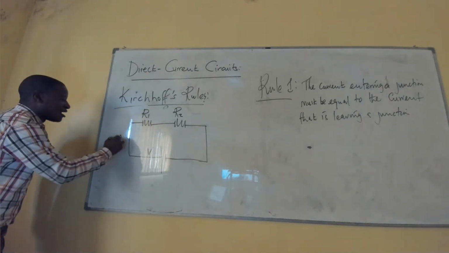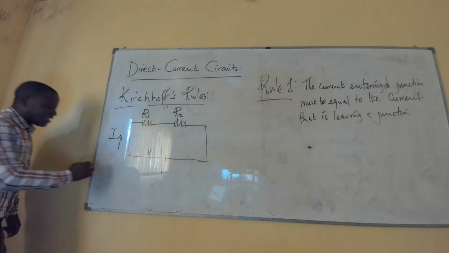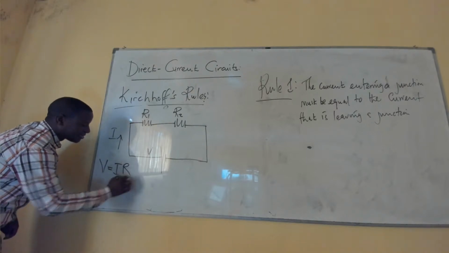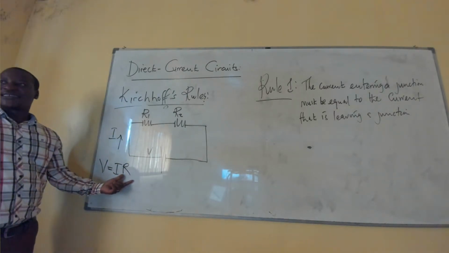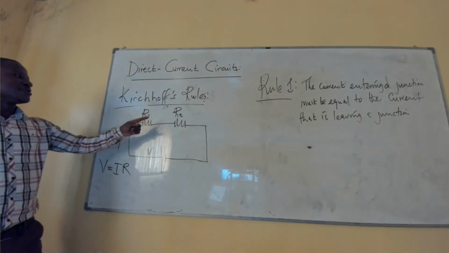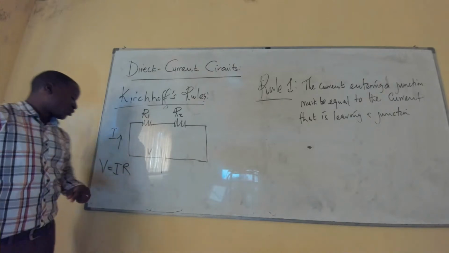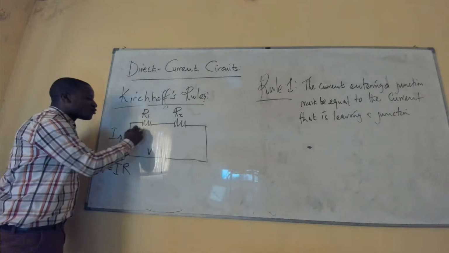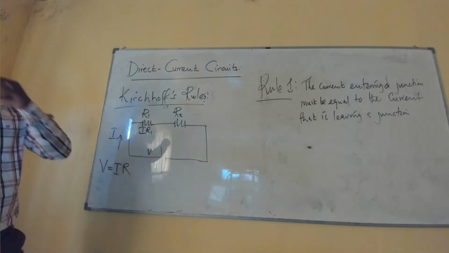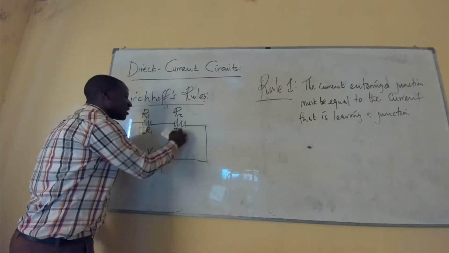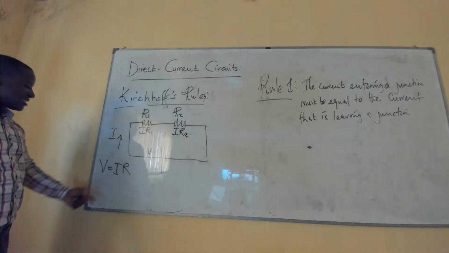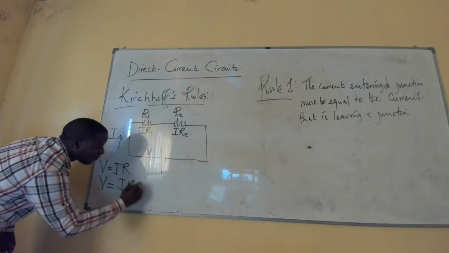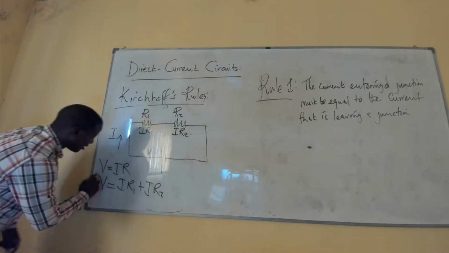Of course, we have our I here, which is the current. We defined the voltage to be equal to I multiplied by the resistance. But we know that this resistance is actually R1 plus R2. Then the current here is the same. So at this particular point, we have I R1, then again we'll have I here and R2. So our voltage or EMF becomes I R1 plus I R2.